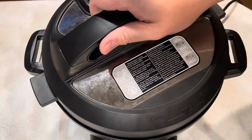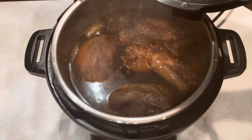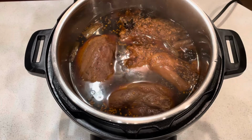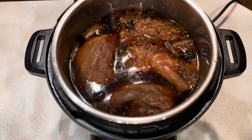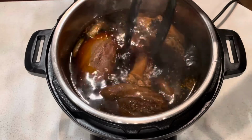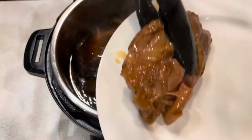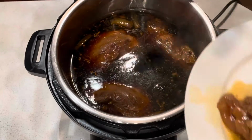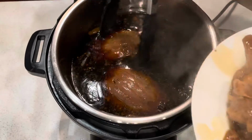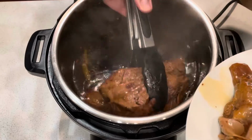At this point, the meat is ready from the Instant Pot. Make sure that that natural release is completed. And look at that. Nice golden braised beef. The beef shank and the beef tendon. And that beef tendon is really soft and broken down. Now we'll carefully remove the meat, as it is quite broken down and very tender and soft, and it almost breaks apart. Especially the beef shank, you can see it's almost falling apart just with tongs.